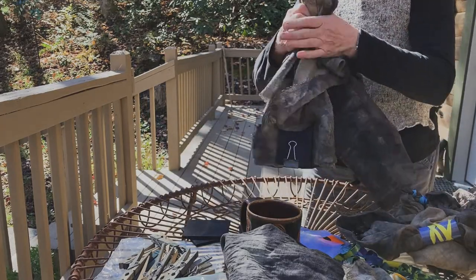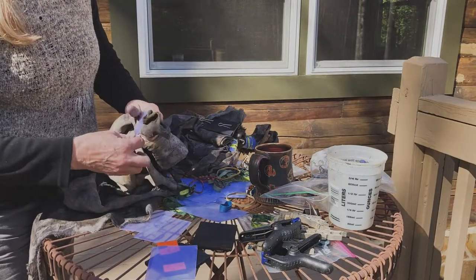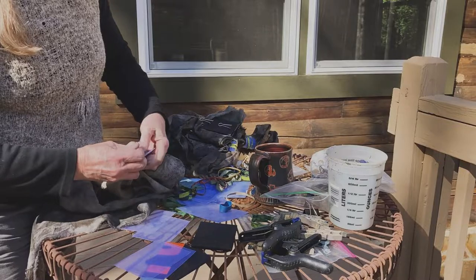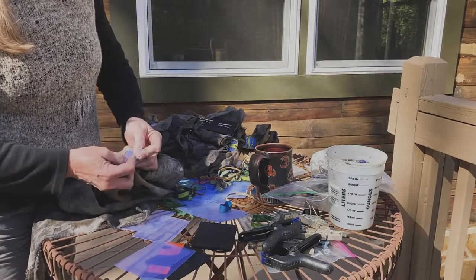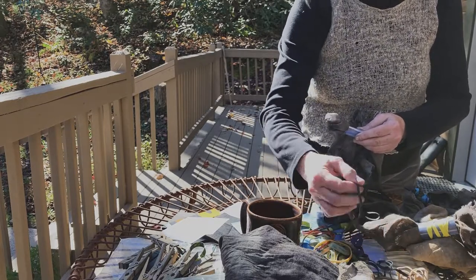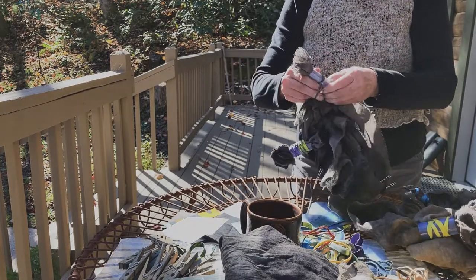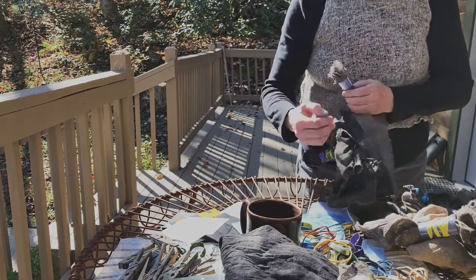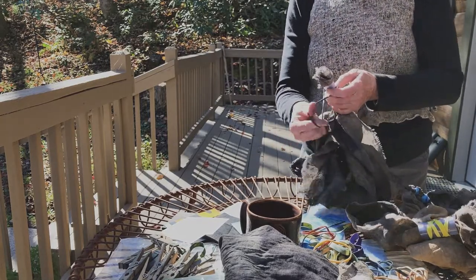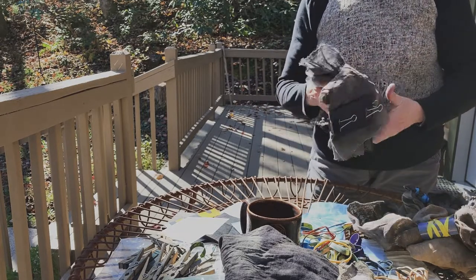Mixing things up with another technique — I had plastic cutting mats left over from a workshop, so I cut those into sections, wrapped them around sections of the fabric, then used rubber bands to cinch them down nice and tight. This may let a little more dye in than the wood blocks, but it still works as a resist. That's it — now it's time to get dyeing.